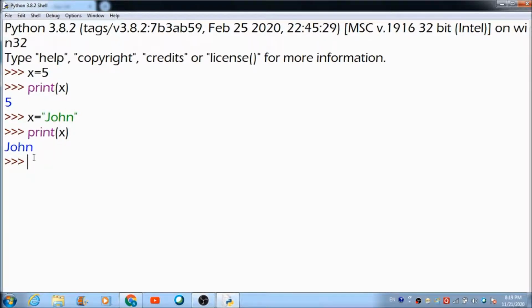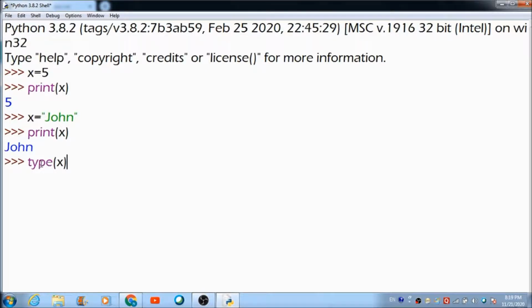Now if you want to find out the type of value, let me prove to you that it is a string. How will I prove it to you? For doing that, there is a command called type, with which we can find out the type of a variable, or you can say the type of value which the developer or the user has assigned to a particular variable.